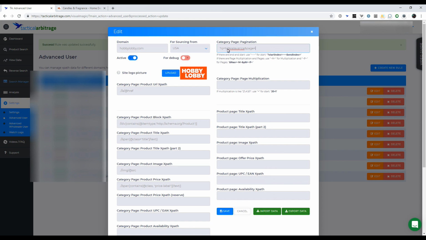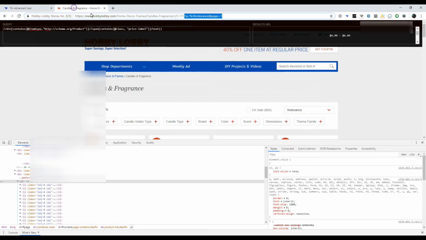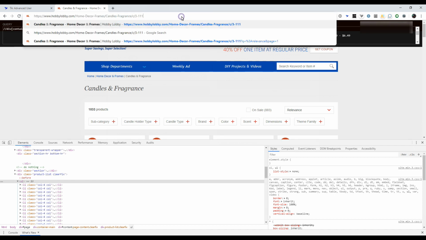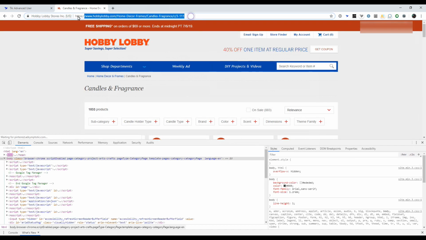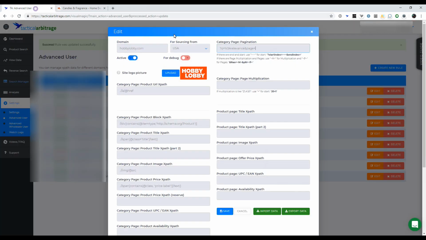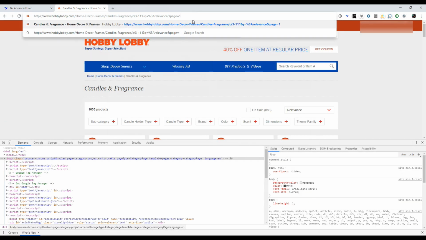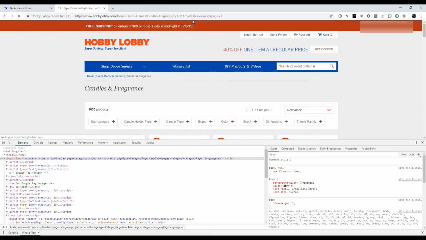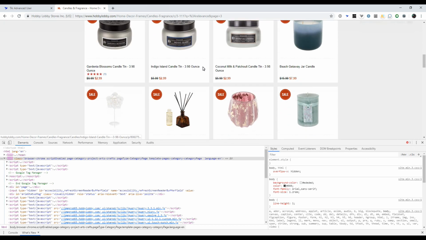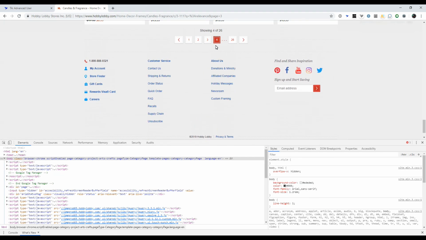What this is telling Tactical Arbitrage to do is, all right, when you receive this category URL to scan, just append this to it and add the page number that you're going to. So for example, if we're on page 3, it'll do that and it'll take you automatically to page 3. Actually, in this case it's 4. Okay, so there you go. This is a good example.